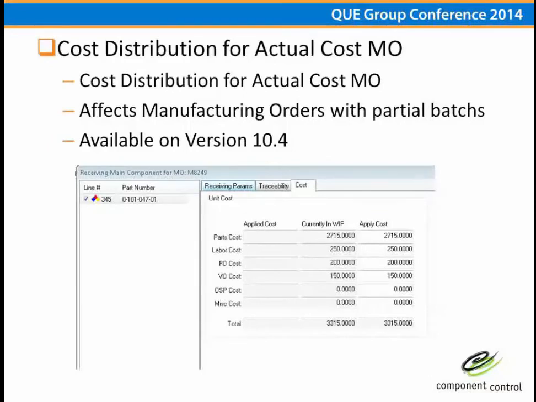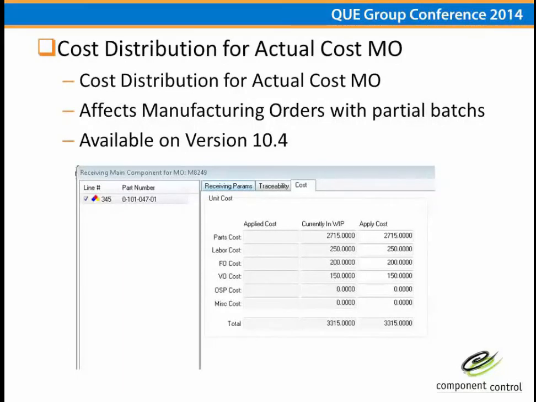Now you can see that the cost does fall into these different categories, so you're going to basically be assigning cost out of these different buckets, and that's how it breaks down through WIP. And so you'll be able to tailor what you need to do as far as cost assignments. So this is a pretty major enhancement, and it was quite a bit of development to get all this to fly. So I hope everybody out there will be able to use this.